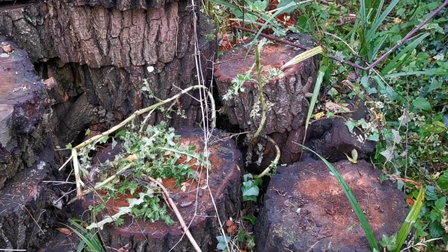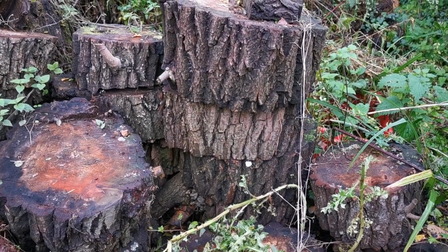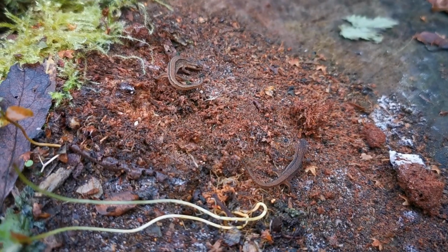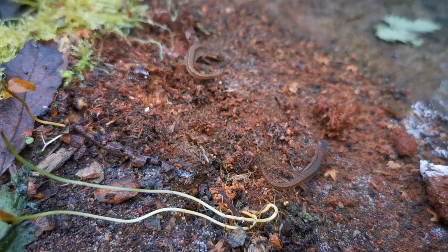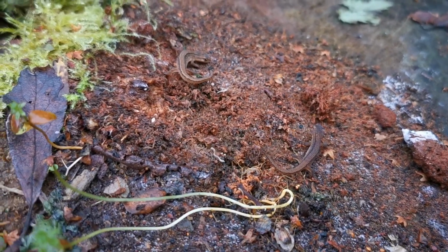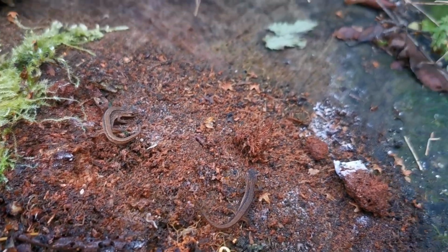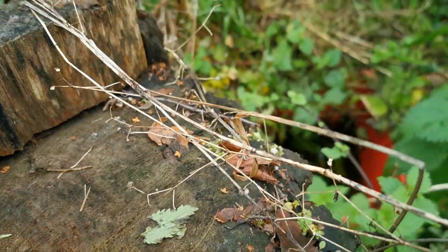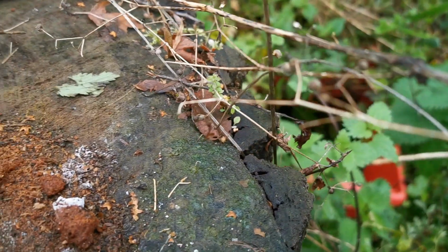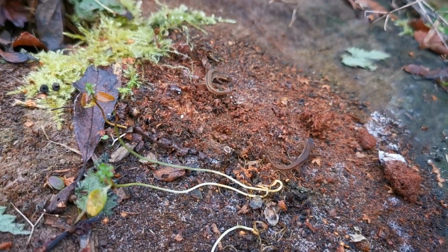very wet. And what we found when we started to move this in is it's been colonised by loads of baby little newts. These are the little fellas. They're in a state of sort of suspended animation at this time of year. They've crawled in between gaps between these logs, and we think they've probably come out obviously from the dikes that are around here, but there's also some water containers that have just been abandoned and left to fill with water, so that's an ideal habitat for these little fellas.